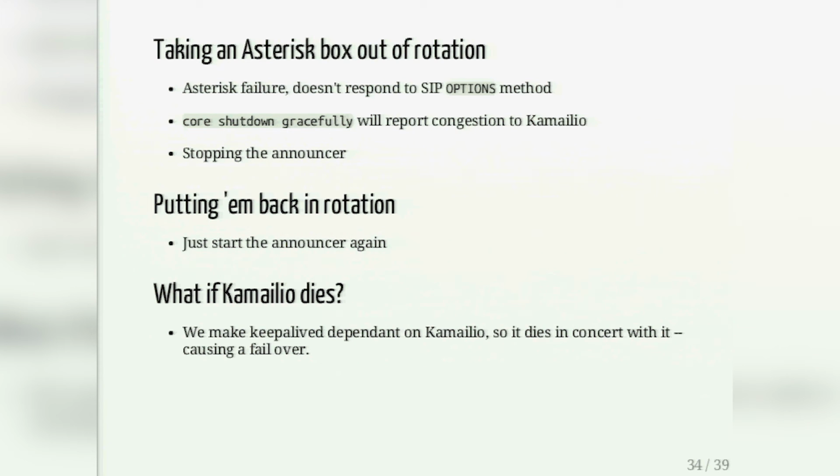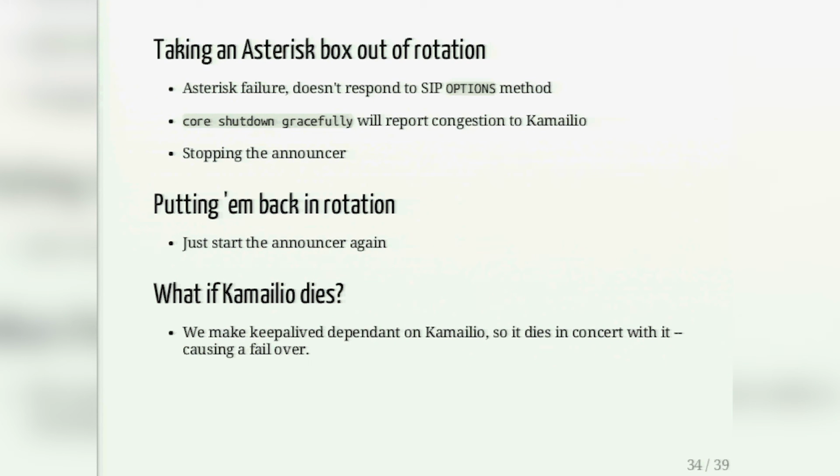Lastly, you can just stop the announcer. That would be another way to drain calls off of the system. To get it back in rotation, not a big deal, just start the announcer again. Since it depends on Asterisk, you're going to need to have both of those running for it to come back in service. But what if Cometelio dies?